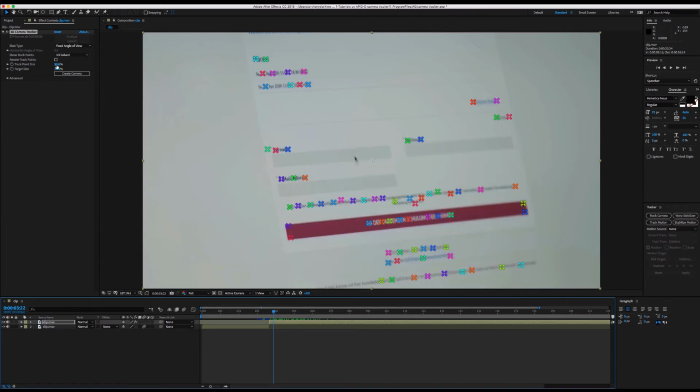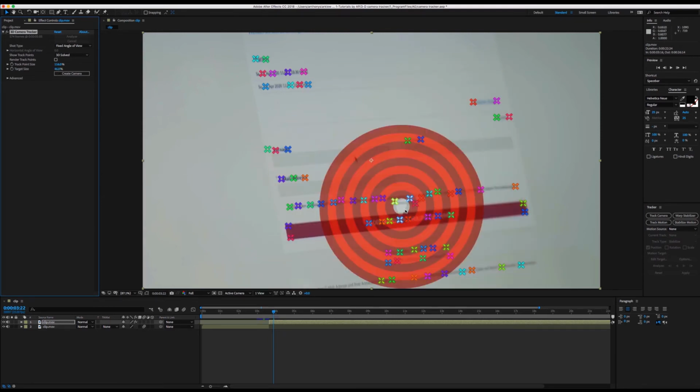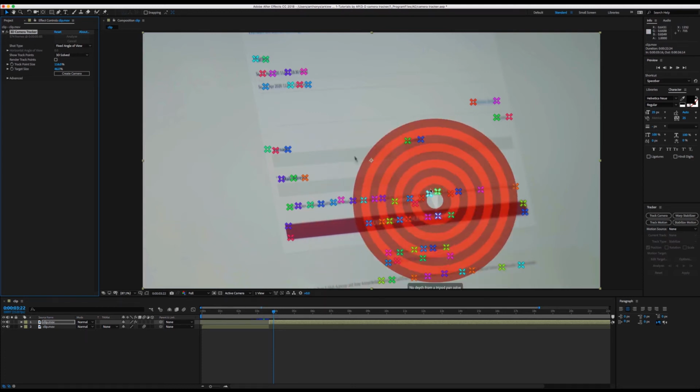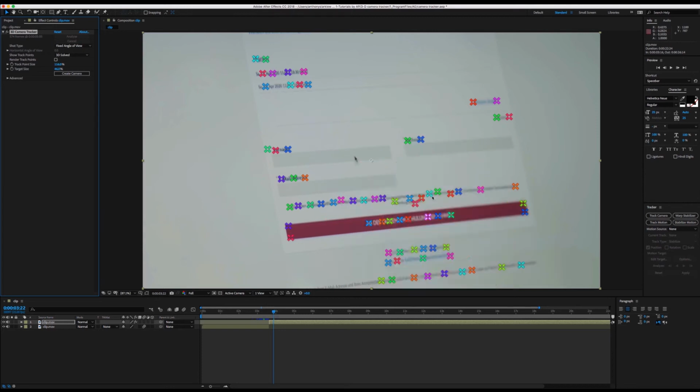Up here you can adjust your track points, the size if they're too small. Sometimes they come in small, you can make them bigger, easy to see, and sometimes the target might seem really large and you'll want to adjust that so it's feeling like it fits in the space and you get a good sense of the direction.